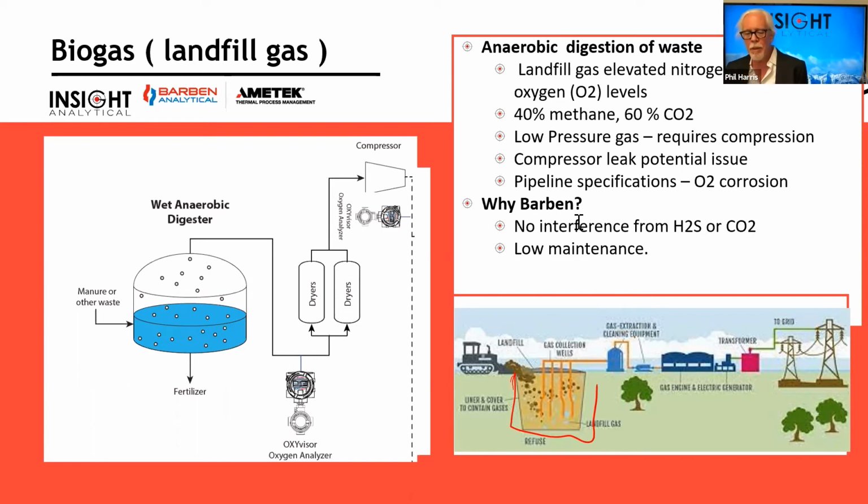So they end up having to typically take that gas, scrub the CO2, often done with an amine, and amines don't like to see a lot of oxygen. And so before it's contacted with the amine, it's usually compressed. So we kind of show a little bit of the process over here where we have a digester running through some dryers to take the moisture out before we get into the compression stage, because we don't want water condensing out in our compressor. So we dry the stream first and then compress it.